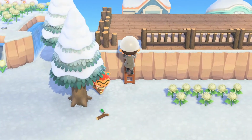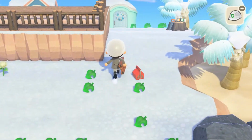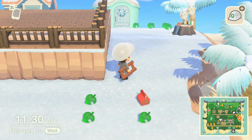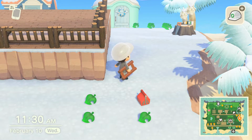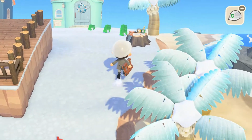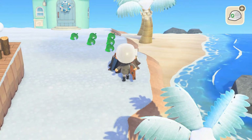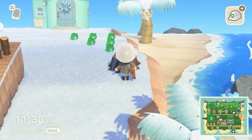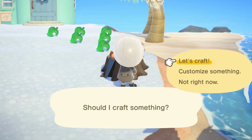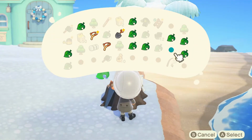Up next, we're gonna start our facade for our actual house. Some people use the loft bed with desk, and I was originally gonna do that. But I thought for me, I'm gonna use a stall because I like the sloping roof and I like that I can create it in a dark wood color and I can cover it with panels. I think it just looks really neat. So that's what I'm gonna use. Again, use whatever you think looks neat. That's the fun of this. So we're gonna customize our stall.